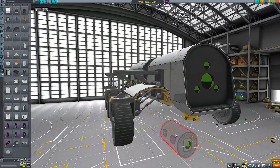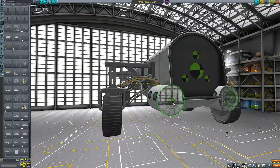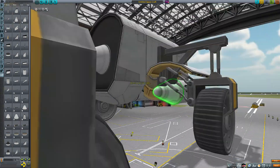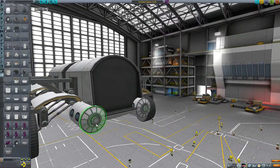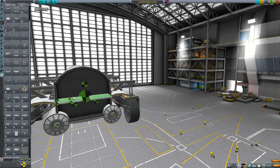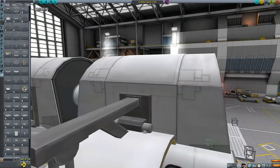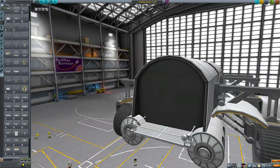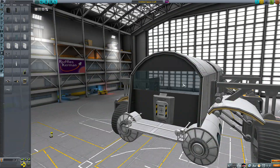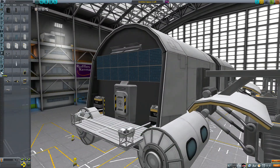Now I do like these giant wheels, but usually they're pretty hard to use because they don't turn at all, so your rover can't move very well. I got around this by adding a hinge in the middle of the rover, so it's sort of like a caterpillar or a snake and can wind its way around. It doesn't turn that much, but it does make it maneuverable, which is what I wanted. It also makes it look pretty cool and stand out, so I think — I hope — that was a good design choice.